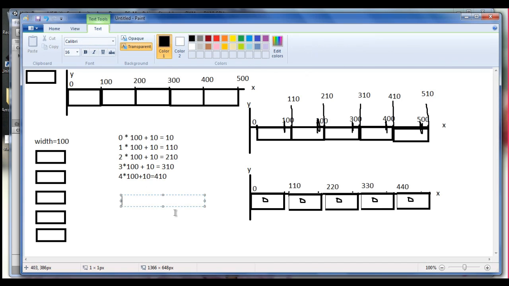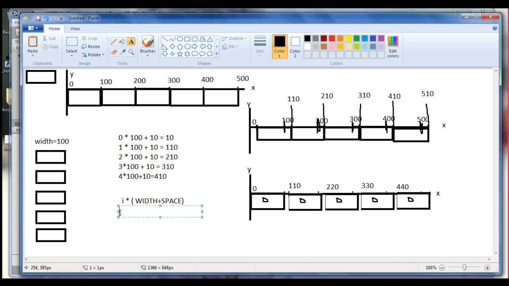Let's do the calculation for that. Now how do we calculate that is, it's a very simple math that you need to do here. First I take 0 multiplied by, this time I use bracket. I am giving a precedence, that is going to be width plus the space. This is a formula that we are going to use to get this pattern result.